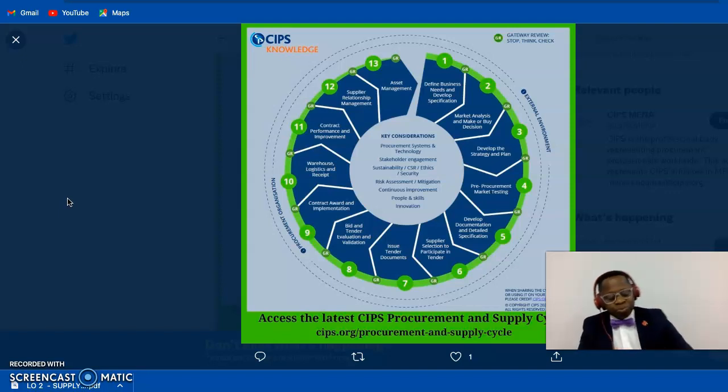But you must be thinking about the end of life of that asset from maybe stage one. So several questions will come up. Should we recycle the asset? Should we sell it? Should we sell it before it gets to the end of life, right? All these things are part of asset management. So, the procurement cycle. This cycle can be used more for high value acquisitions, based on how extensive it is, and based on the variables that it emphasizes upon.